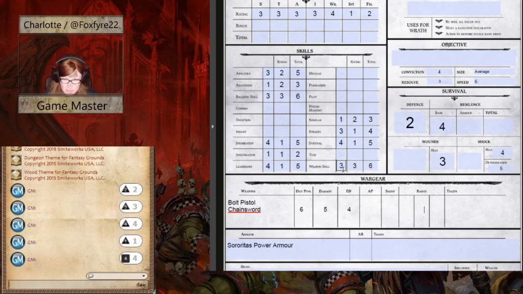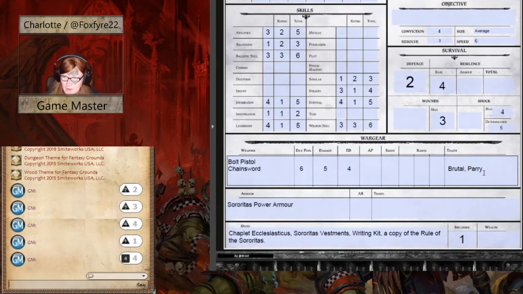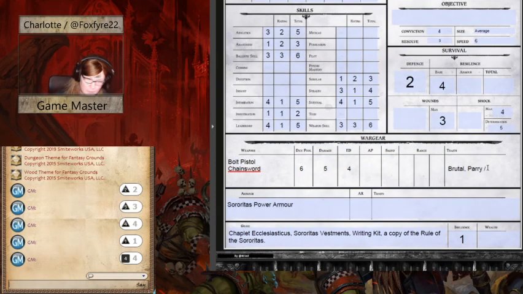Range is close. And traits are brutal and parry. And then those would have the keywords of chain. It doesn't say Imperium, but I'm sure Imperium should be there. It's just chain and chaos right now. So I think that would go up into here. I don't know. Yeah, maybe I'll just leave that off for now. Or we'll go down here.